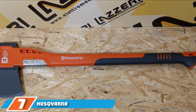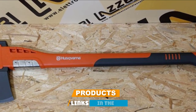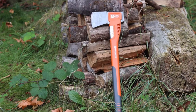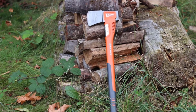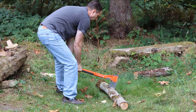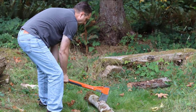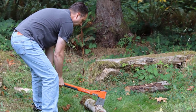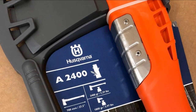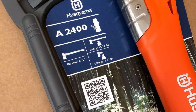Moving on to number 7, we have the Huskvernet Atwindy 400 axe. We think highly of axes with old-fashioned wooden handles, but every now and then a felling axe with a composite handle comes along and manages to impress. The composite multi-purpose axe from Swedish brand Huskvernet is one of those. In contrast to other composite-handle felling axes, the Huskvernet multi-purpose axe is quite heavy at 5.3 pounds for a 23-inch handle. A heavy axe head and a stainless steel component in the handle contribute to this, putting a lot more power behind each swing, although it also means this isn't an axe for beginners.